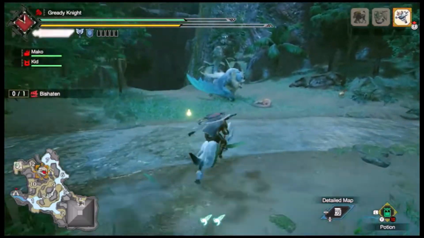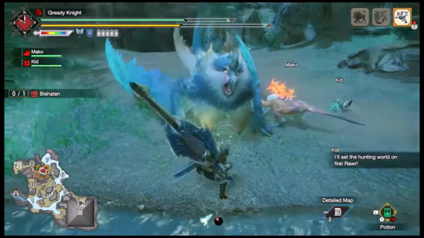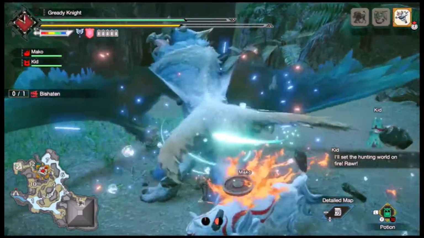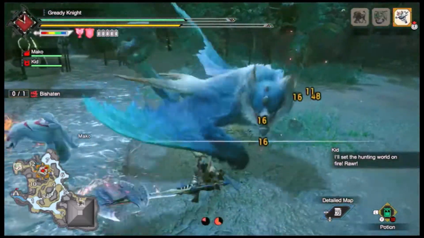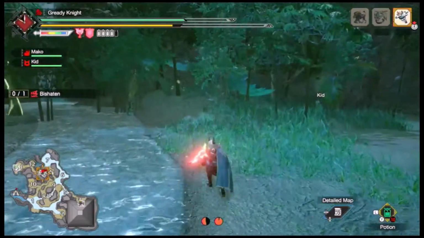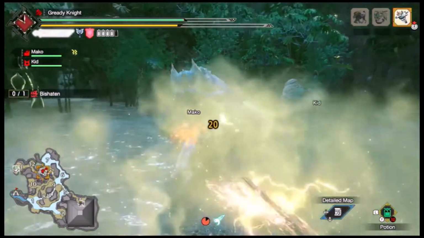I charge slash to get extra damage and energy in case he did an option to zip away. I recognize the tail slam animation, so I counterpeeked in response, opting for a CSS chop. As Bishaten jumped and threw the fruit, Mako shielded me from it. Good dog. Bishaten's fruit flip can end run, so don't get hit here. I counterpeeked it to avoid the paralysis.